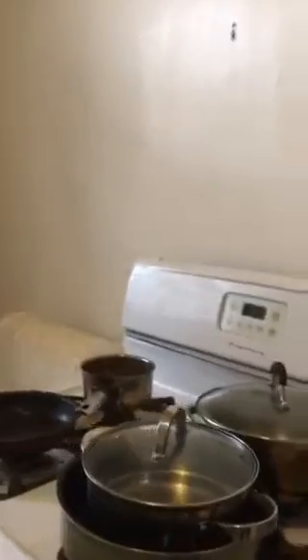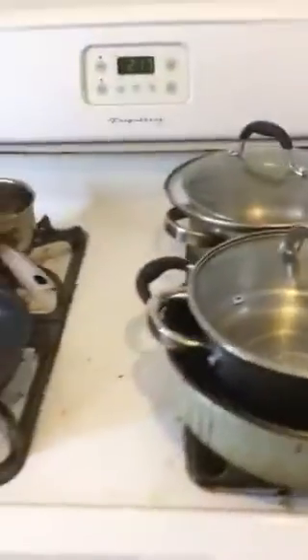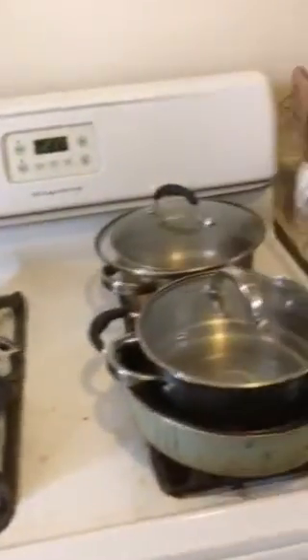There's some storage on the sides and drawers on either side of the sink. The stove also needs to be cleaned, and if we can't clean it, we would of course replace it — but I think we can clean this. It's a full-size stove, so if you wanted to have Thanksgiving, you could.